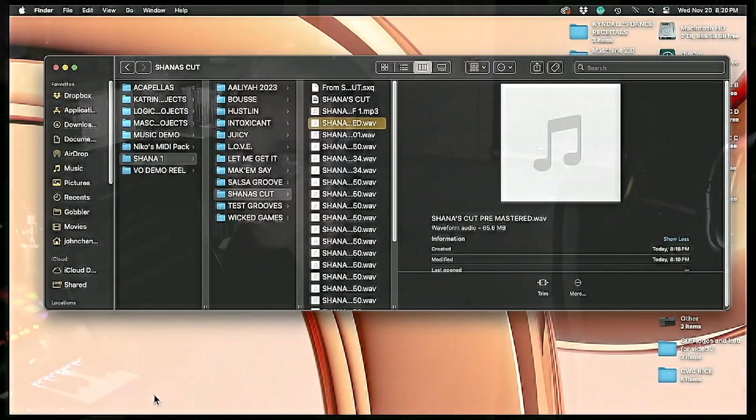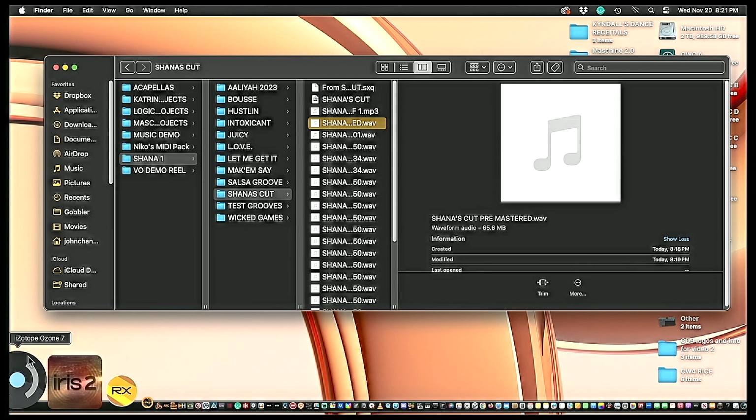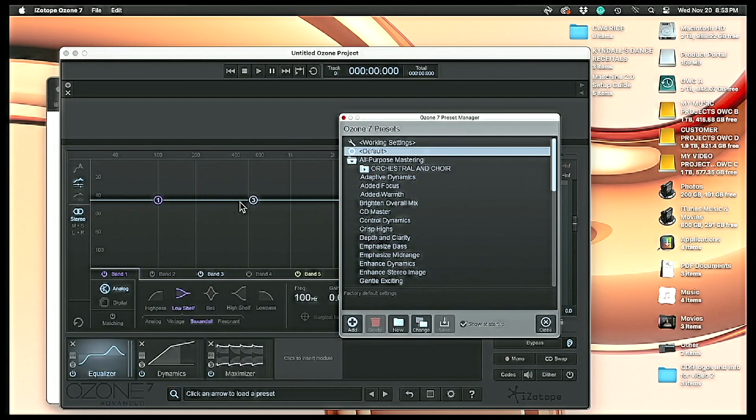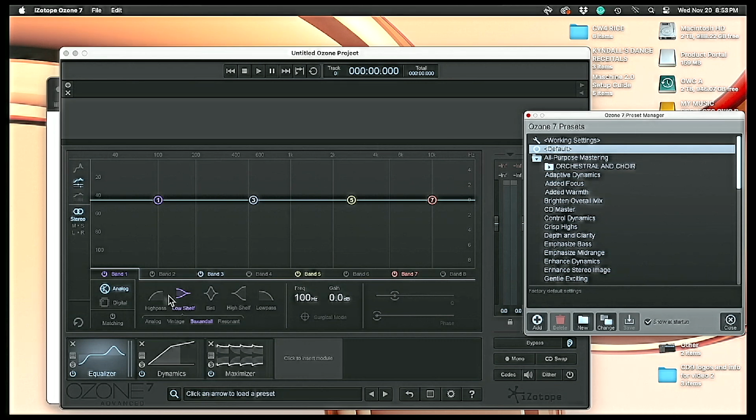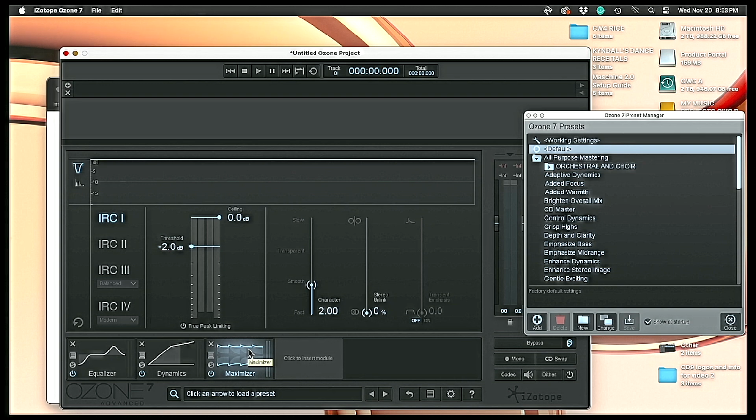For me, what I use is a software program called Ozone. And it is right here. It's by a company called iZotope. And it's Ozone version 7. So what I do is, it's pretty simple as far as what I'm going to do right now. It has a lot of tools available to it. It has EQ, right? It has dynamics, such as compression, in other words, adjusting and controlling volume levels or controlling energy. And this is a maximizer. They call it a maximizer, but it's really an adaptive limiter. What that does is it makes sure that you get the most volume possible without distorting, because nowadays music that is played is very loud.